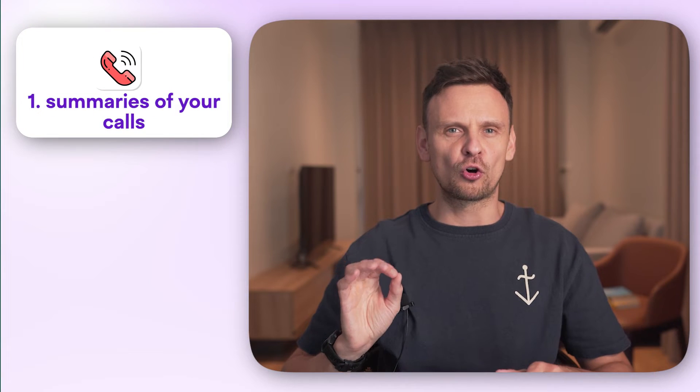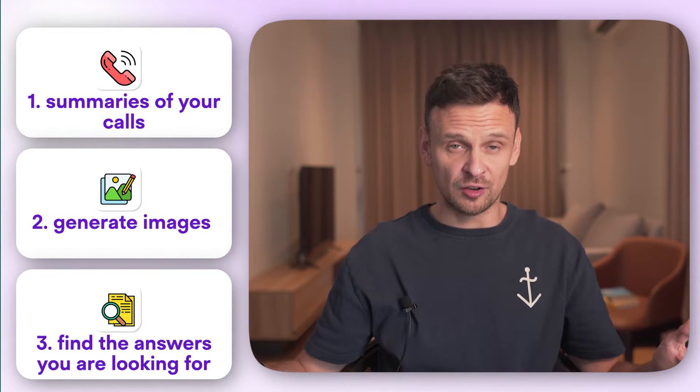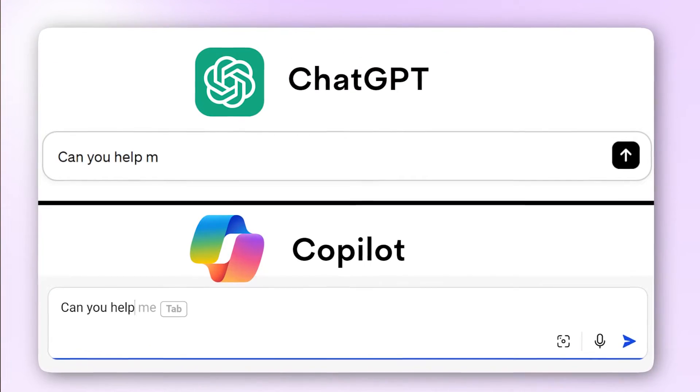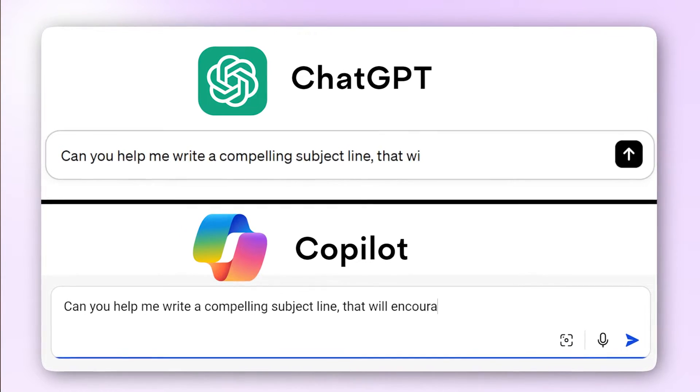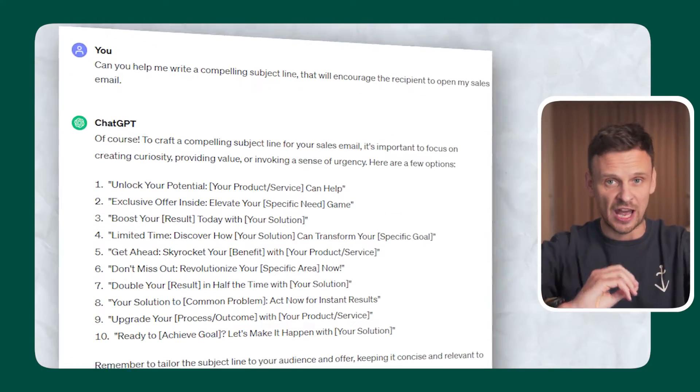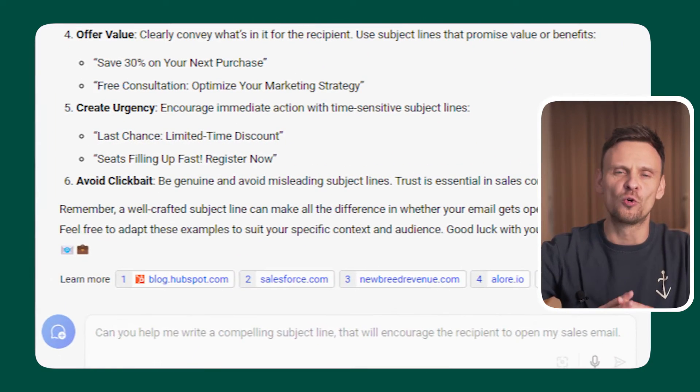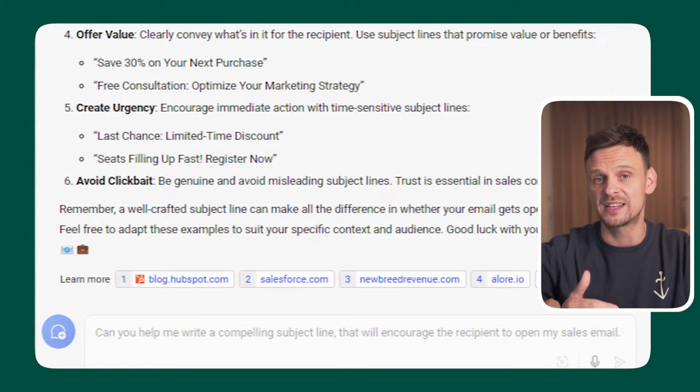You can create summaries of your calls, generate images, and find the answers you're looking for all in one AI tool. One of the most interesting features of the free Copilot is that when you chat with it, you can get all the relevant links and recommendations. For example, comparing responses from ChatGPT and Copilot, Copilot also gave web sources and suggested similar prompts. With Copilot, you basically integrate AI seamlessly into your whole ecosystem for free.